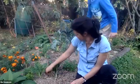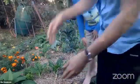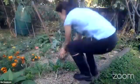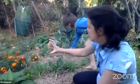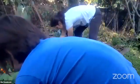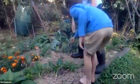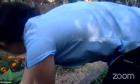Once you've weeded, you can scatter the mulch, or actually, just so that all that stuff doesn't go everywhere, you want to really heap it up. See around these two here. You want it really high up, like 5 or 10, even 20 centimetres. So it's quite high around those seedlings, yeah? That's it.